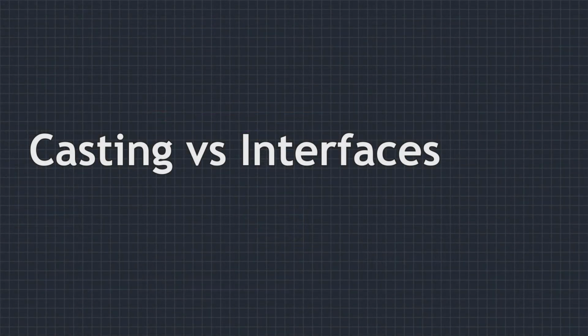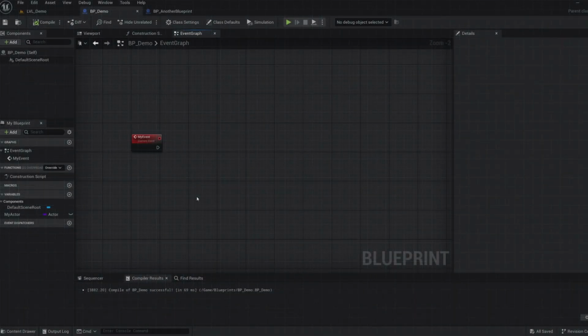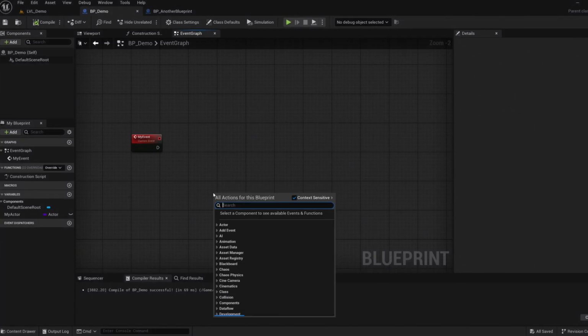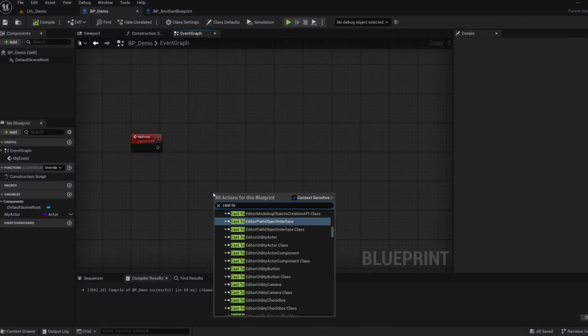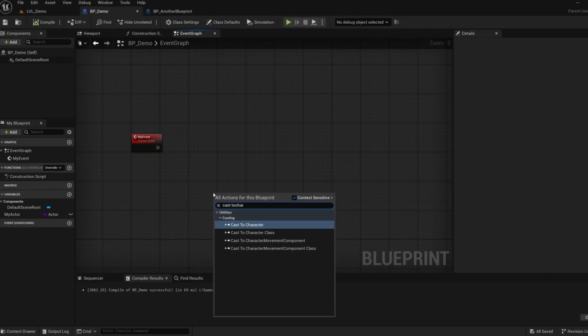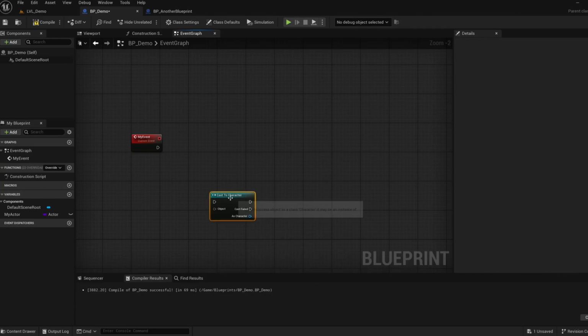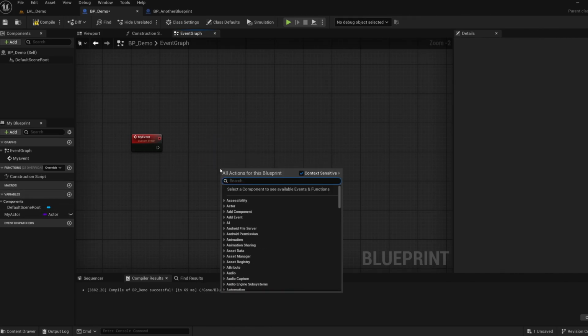Casting is another very popular blueprint subject. When to cast, when not to. Some say never cast, but never say never. Casting to an actor or a class is usually required to let this current blueprint know what the other type can do, what its functionality is, and what parameters it has that you can set.